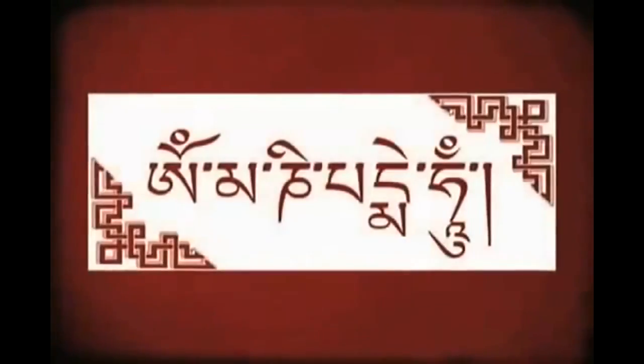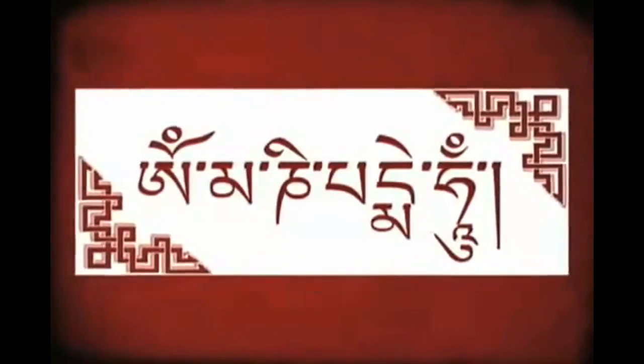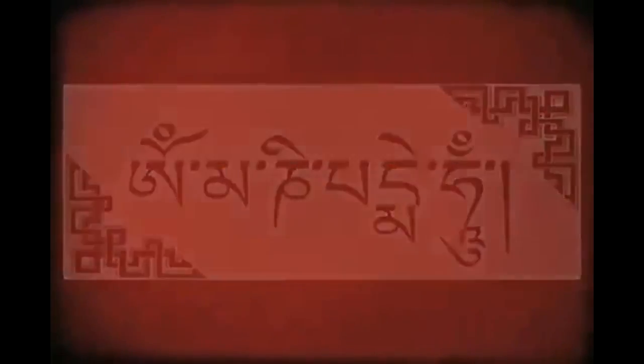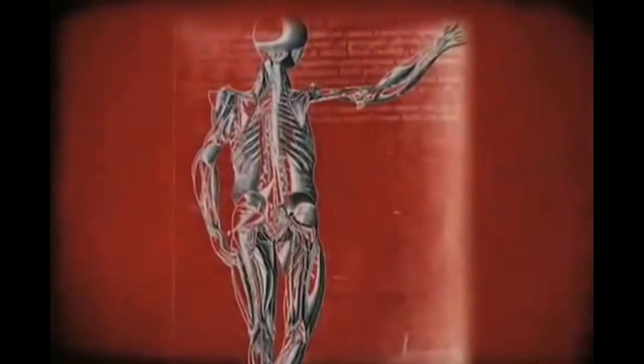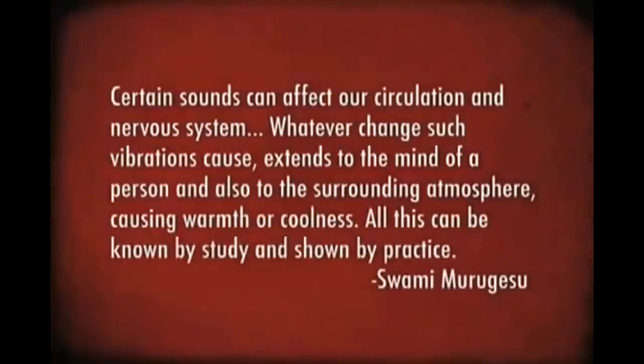In Swami Murugesu's The Science of Mantra, he claimed that when a person chanted specific words in Sanskrit while filming a burning candle, the intensity as well as the color of the flame would change due to the frequency that the word would emit. This same science has been shown to lower and raise blood pressure. And in his own words, certain sounds can affect circulation and the nervous system. Whatever change such vibrations cause extends to the mind of a person and also to the surrounding atmosphere, causing warmth or coolness. All this can be known by study and shown by practice.